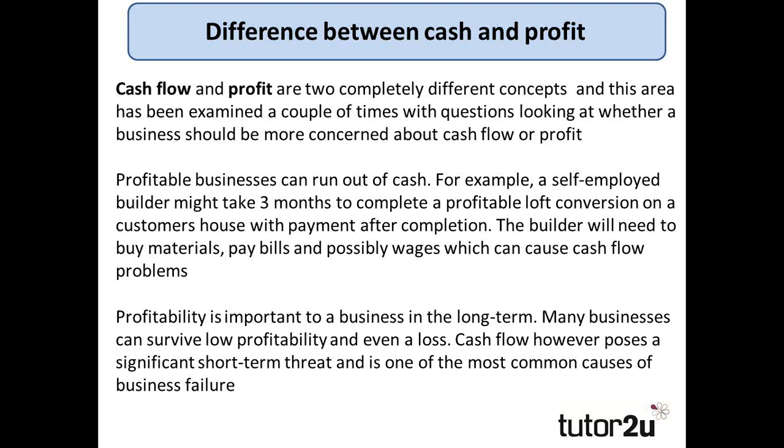So putting that in a bit more context, profitability is probably more important to a business in the long term. It's possible that many businesses can survive levels of low profitability or even periods of a loss. However, cash flow is a significant short-term threat. It's probably one of the main causes of business failure. If you run out of cash and you can't pay your bills, you are in serious trouble, irrespective of how much profit you are forecasting at the end of the year.